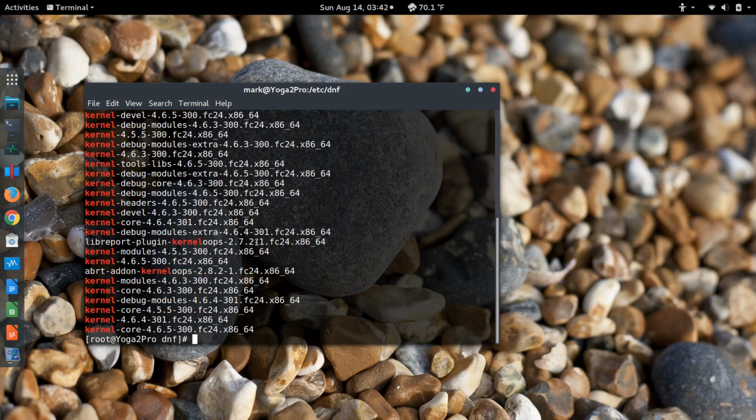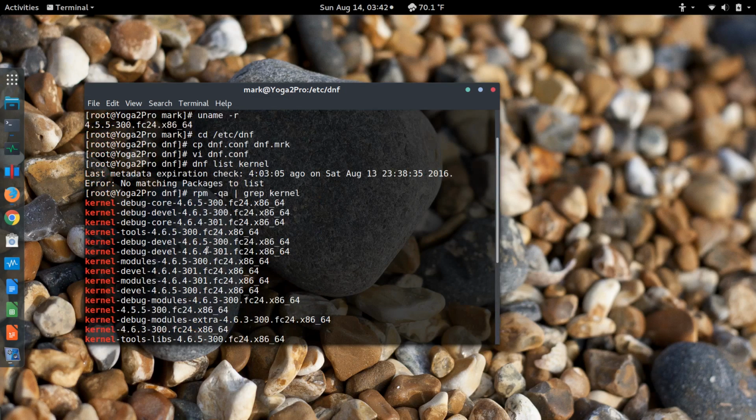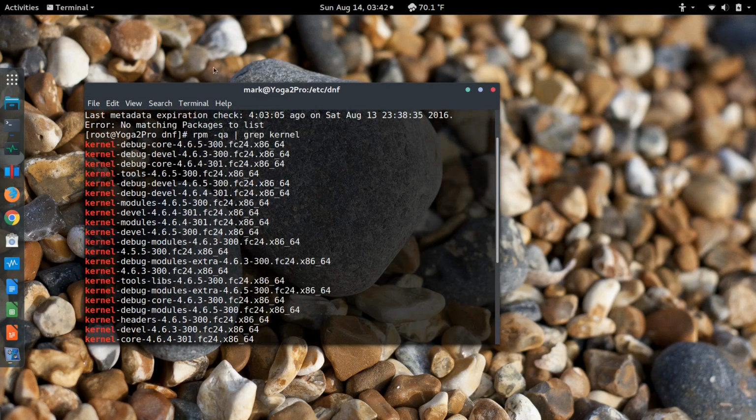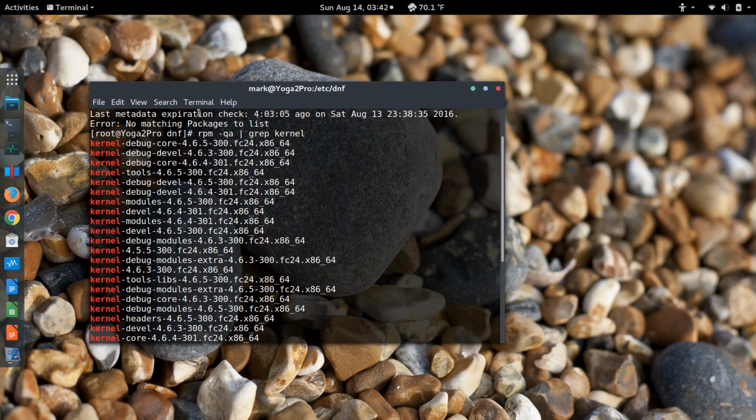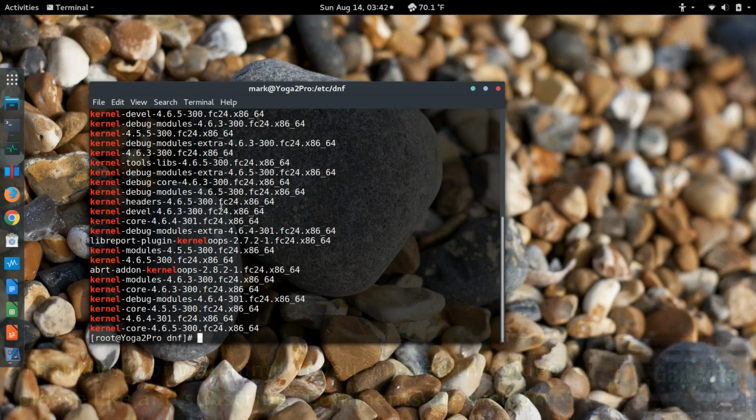Normally you're going to want to be on the latest kernels anyway, but if you are having some problems, and in this case I am, the problem being the flashing, and I've read some bug reports, and a couple people recommended trying an older version of the kernel, 4.5.5 or 4.5.7. So we're going to give this a try and see if it fixes the problem. And that's how you change your kernel and how you add a kernel that is older or just one that's different.